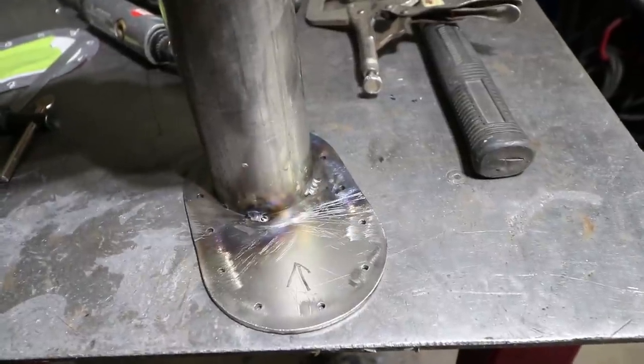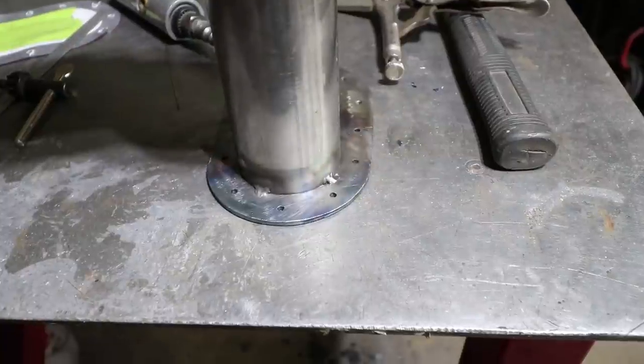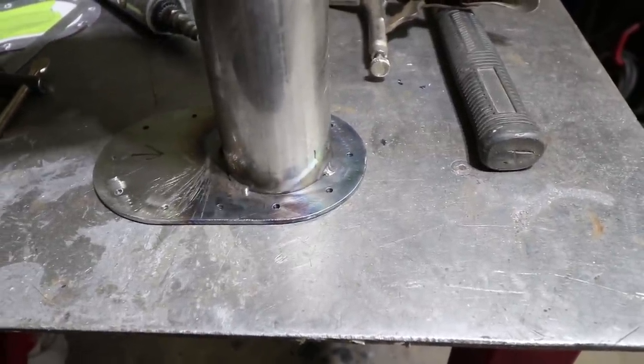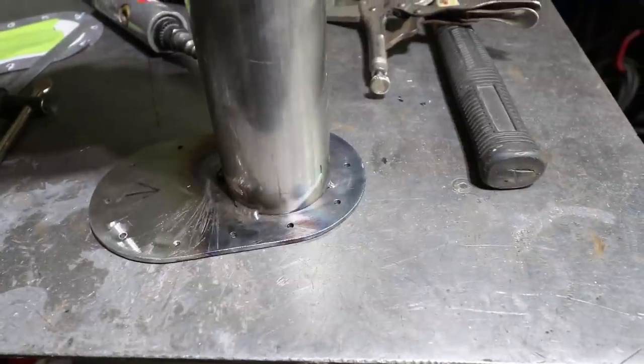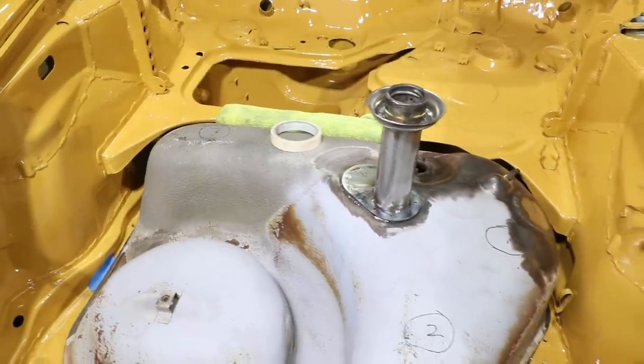Got some real heavy tacks here on some of the corners or around the edges there. So this needs to be fully welded, but I'm not gonna finish it right now. I'm in the mood to do something else. Awesome.